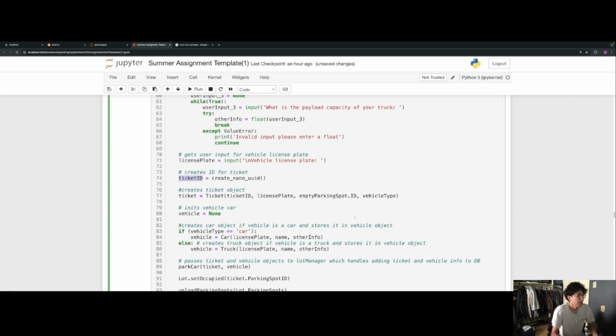So first thing we got to do is create a ticket object, and the way we do this is we just set a variable equal to the ticket class, and we pass in the ticket ID we generated over here. We pass in the license plate we asked the user for.